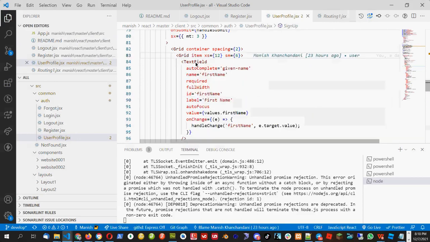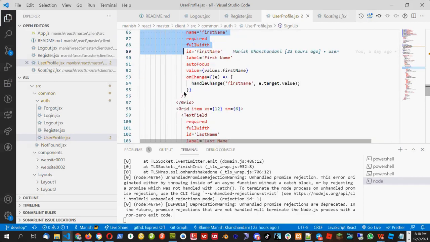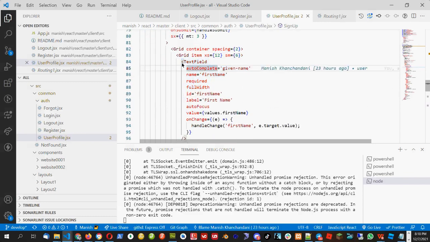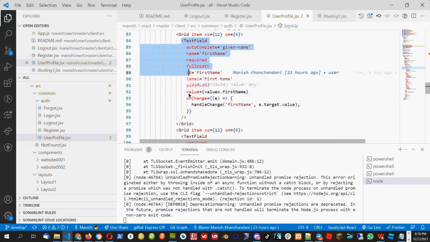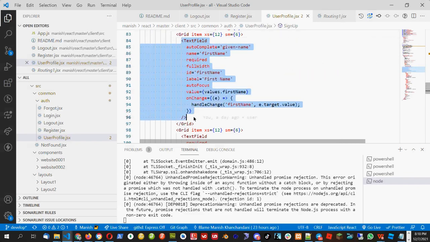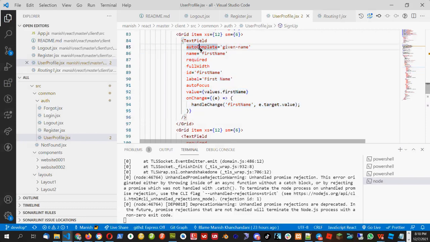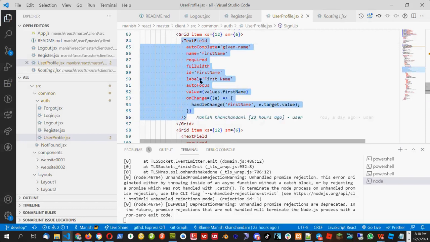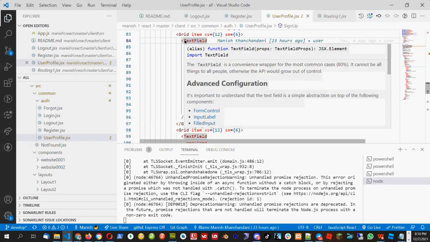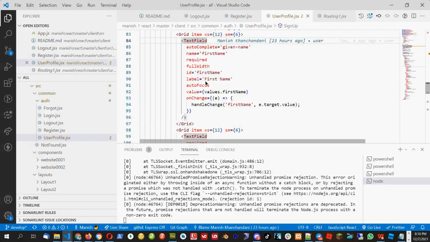So now I will be using this text field, right? I can use the text field directly, or I can put this text field in any of my components and call that component here. Okay, so that is what I will be doing now. I will be putting this text field part in some other component and then using that component here instead of using the text field directly here. Okay, so that is the purpose of my exercise.